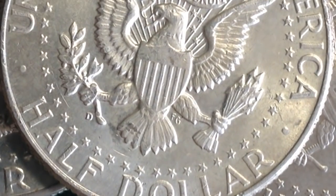Now, in 1966, the error is located on the special mint sets. A special mint set is abbreviated SMS. So an SMS 67 is a very high rating. The value of an SMS 67 with the missing engraver's initials is $500. That's compared to an SMS 67 without the error, which would be worth just $55.